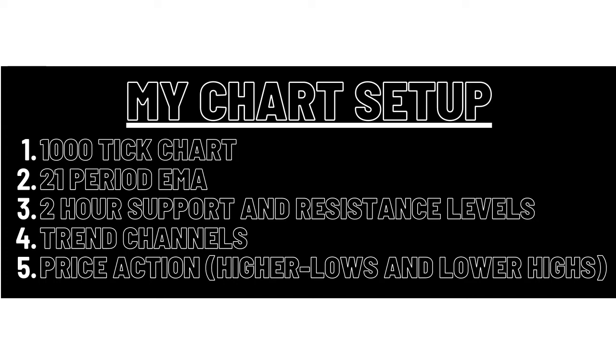It's Chance here, and in today's video I'm just going to go over what I use every single day to trade the E-mini futures market, specifically the Nasdaq futures market. Whenever I'm going into the day, I use the 1000 tick chart, the 21 period exponential moving average, the support and resistance levels found on the 2-hour time frame, and trend channels, and I use the price action within the trend channels, specifically higher lows and lower highs.